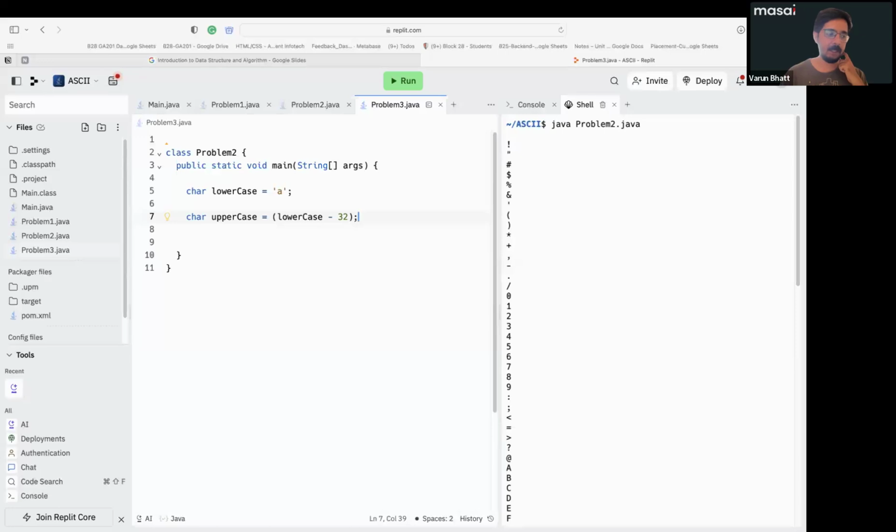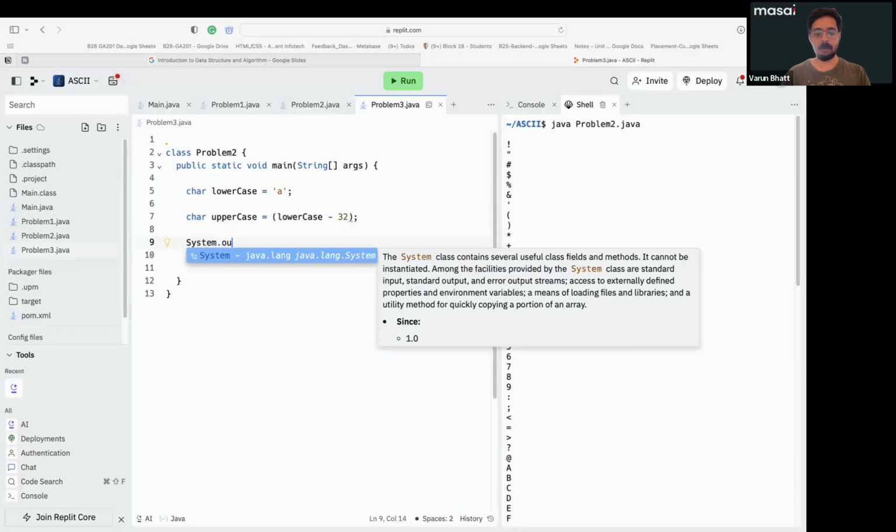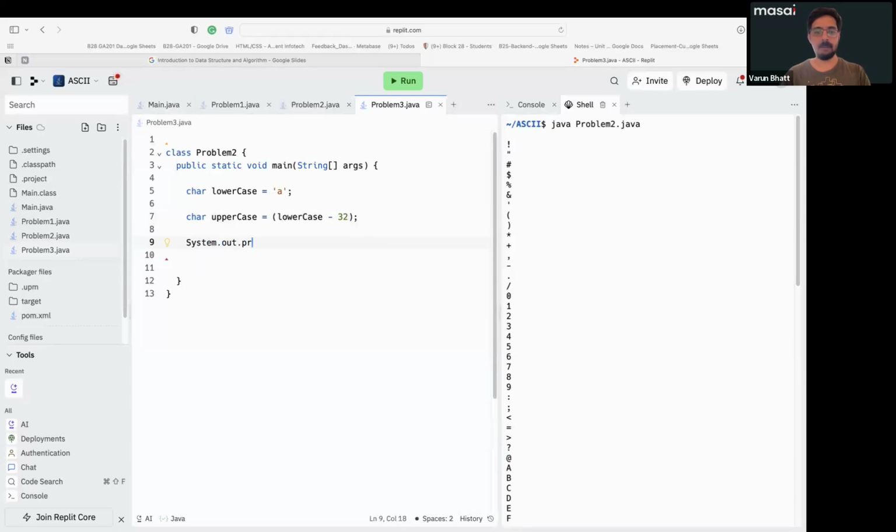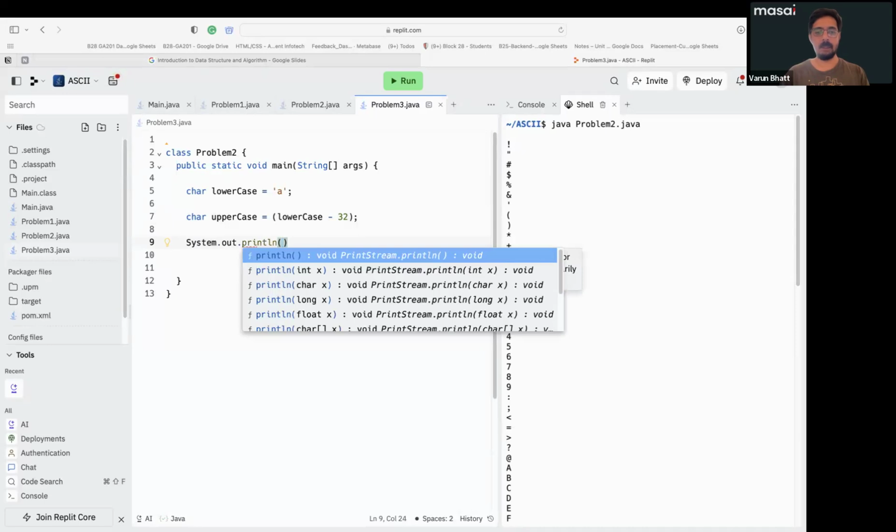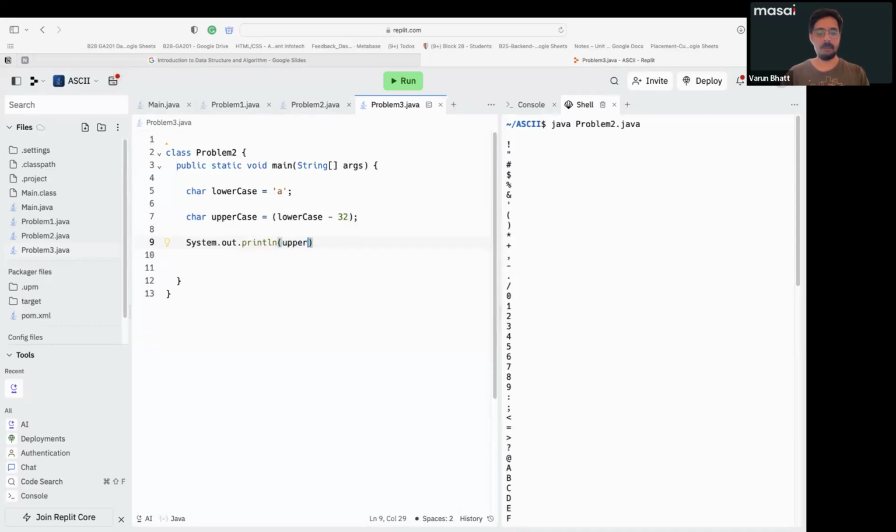I'm subtracting 32 from here, and let's try to see whether it will get printed or not. System.out.println and here I'll write uppercase.